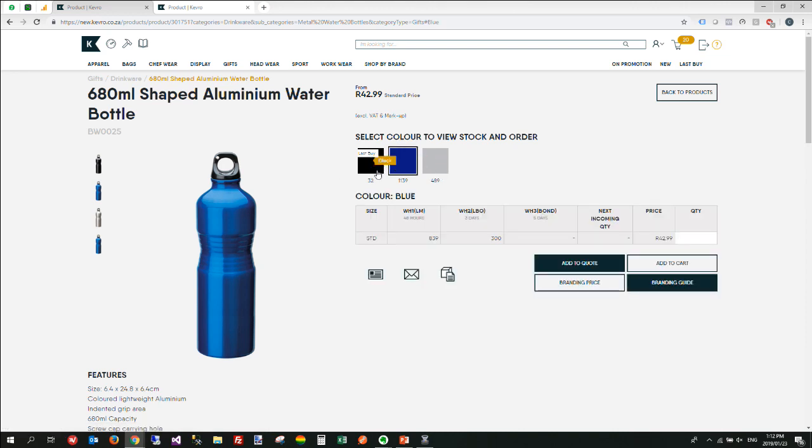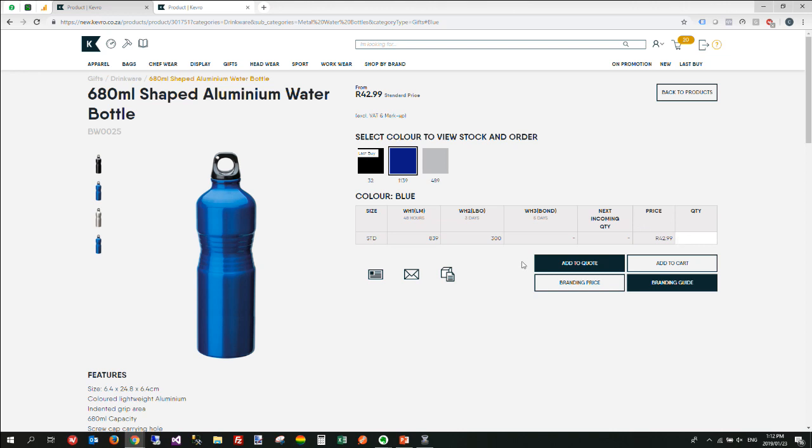Just as an example, to show another example in the gift range, here's an item that is in 3 different colors. We've got it in black, blue, and silver. Once I click on the color swatch here, it will give me a breakdown of what stock availability is in which warehouse, right? So in warehouse 1, which is Long Meadow, we've got the 48-hour turnaround, and there are 839 units available within that warehouse. Looking at the Limburg warehouse 2, which is a 3-day turnaround, there's an additional 300 items. And there again, we can see confirmation of the price, same as the standard price at the top here.